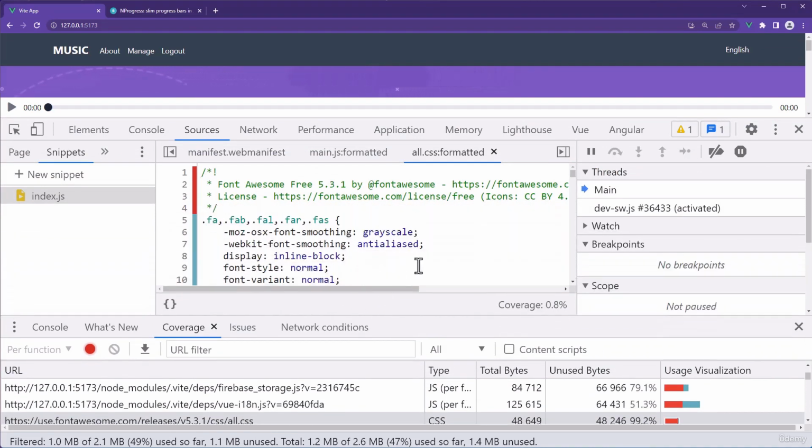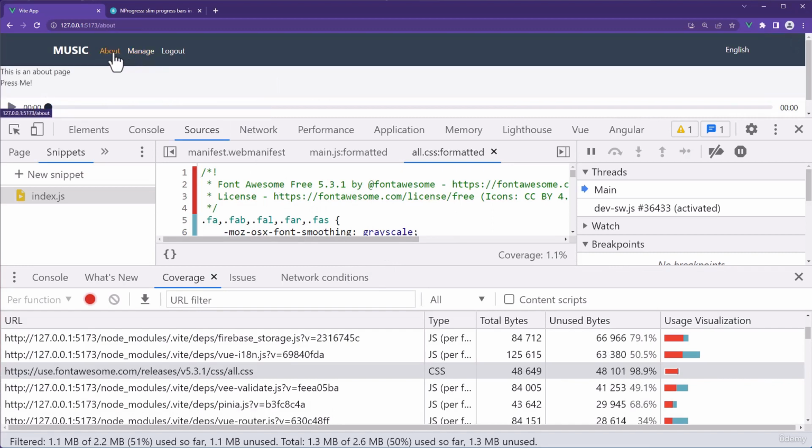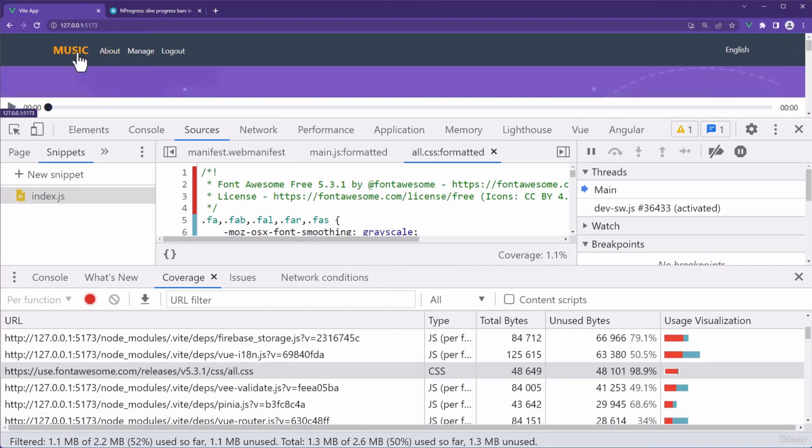Before we get to this, there is an additional tip I want to give you. The Coverage tool will only record the current page. While it's still recording, I recommend going through every page as a whole and individually. As a whole because you may have dead code that's never used. This tool can help with determining what you should be importing. Individually because that can help determine what files can be put into chunks.